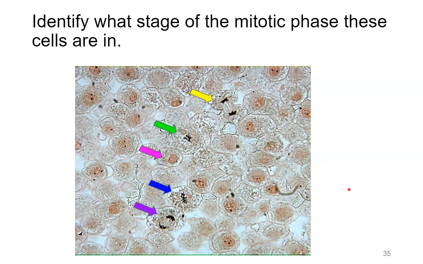Alright, this one image is a little bit more clear. The yellow one is telophase, or maybe late anaphase. Green is prophase, so the chromosomes are condensed, we can make them out, but they're not really lined up yet in the center. So prophase. This one is going to be interphase. This one is metaphase. They're lined up in the center. And then this one is anaphase. So great job if you got them.